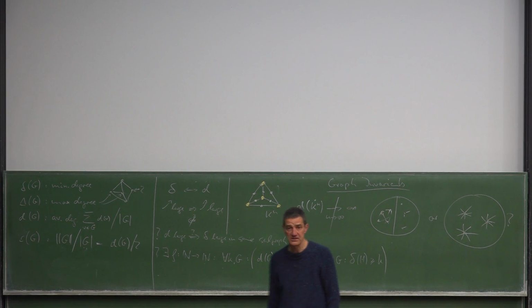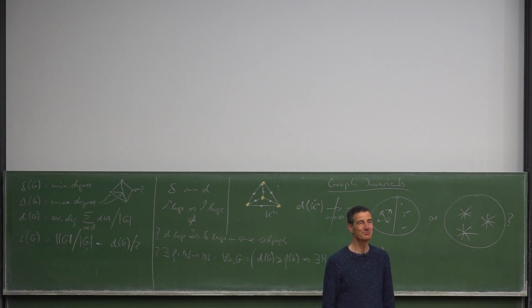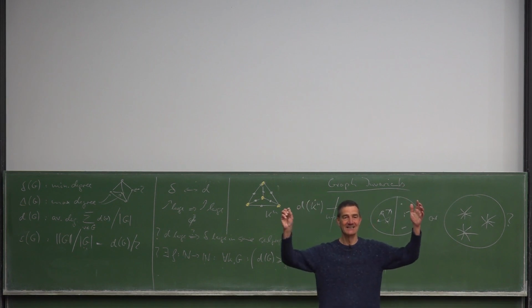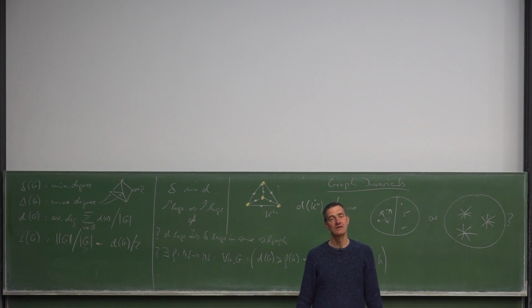Okay, we're trying to prove it can't happen. We're trying to prove that we can always find a subgraph of large min degree when the average degree is large enough. So how would we prove it? Yes? Maybe with the pigeonhole principle, so that at some point we don't have any vertices left. Where do your pigeons live?